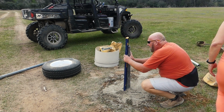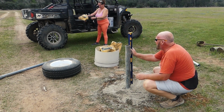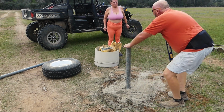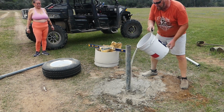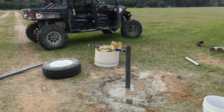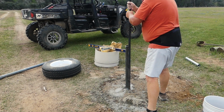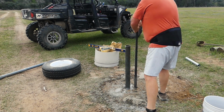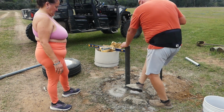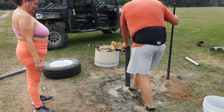I know. Oh, okay. So what I want is... Oh, never mind. Oh, do you see that shift it? That will help. It looks straight to me. No, I mean, it's not. Oh, you're letting the air bubbles out. Yeah, I'm getting rid of the voids out of it. Want me to hold it here? See that? Hold that way. It needs to go that way. Oh, those shoes are going to be ruined. They're still usable.